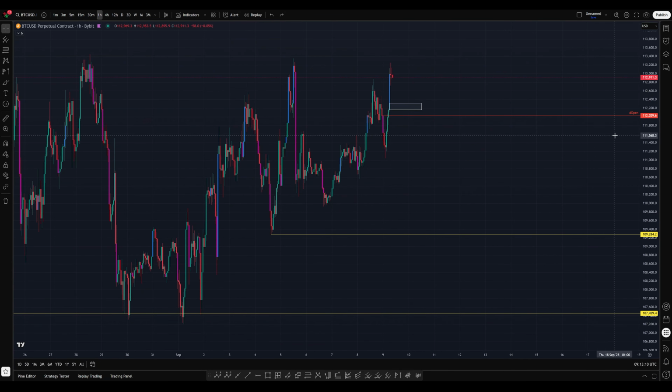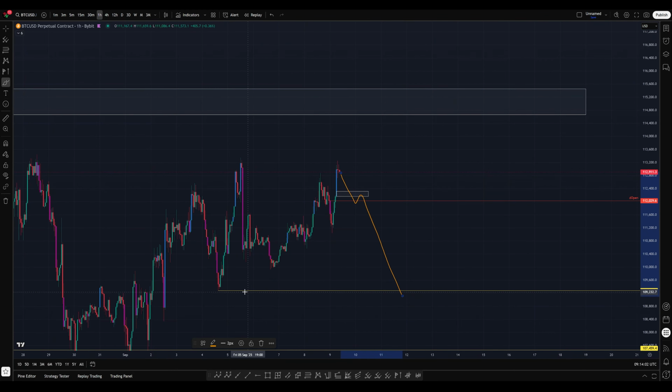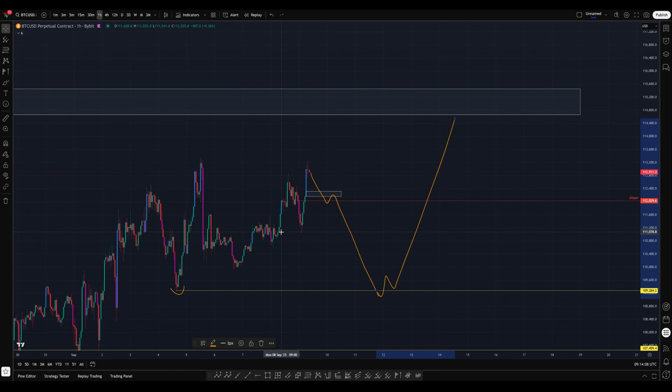Extremely simple, a quick recap. Personally, right now, I am expecting higher prices. Ideally, what we get would be a drop to the support and then a reversal to the upside. And of course, this would be a very big resistance around $115,000. So if we get that drop, we get a move up and you get a strong reaction up there, then this could offer a short position for a reversal to the downside. However, once again, if we come down and see weakness, then I would still be aware of that setup below these lows, take out these lows, and then see a reversal to the upside.